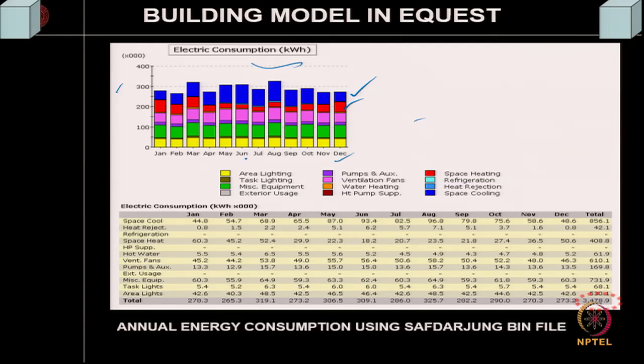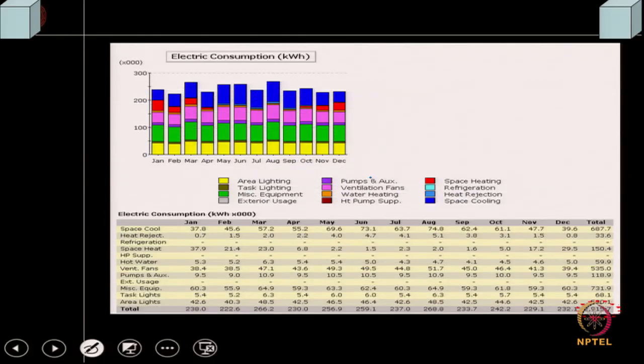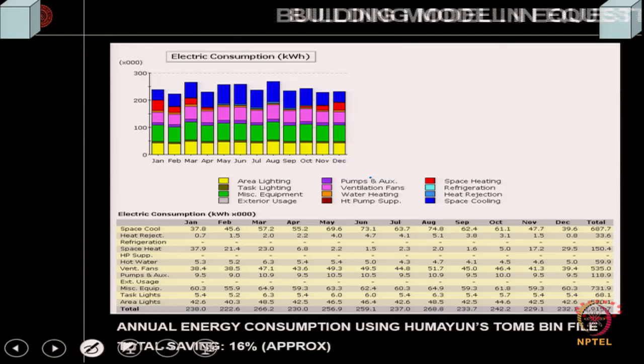You can see that in May, June you have a lot of cooling you might need in the night, depending upon the situation and the temperature you have maintained inside the room. The yellow one is lighting and task lighting, etc. So, it gives you all those. The comparison would show that there can be a saving in energy if you have planted those trees.